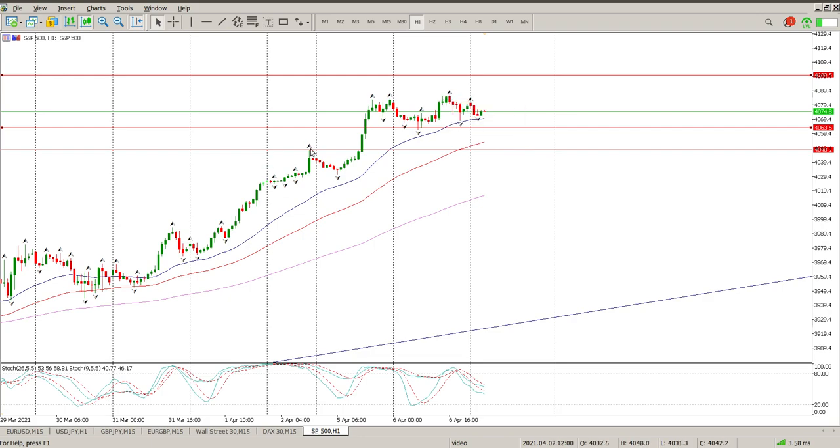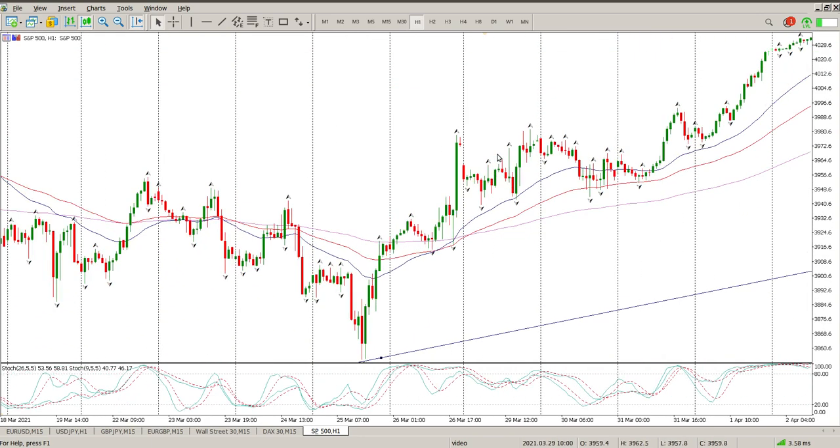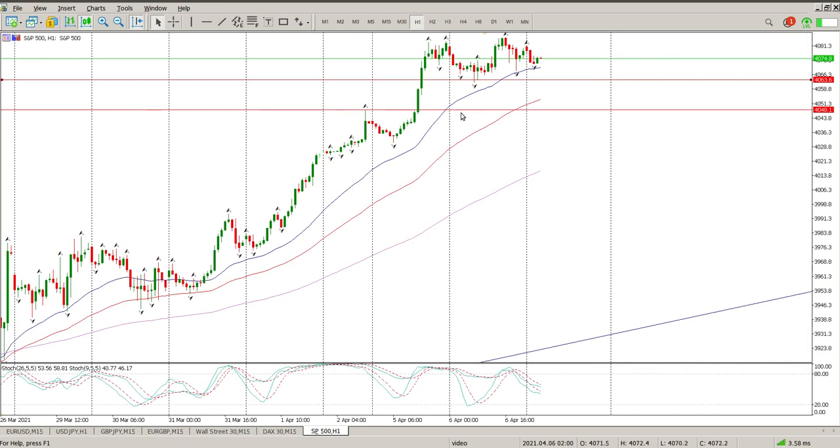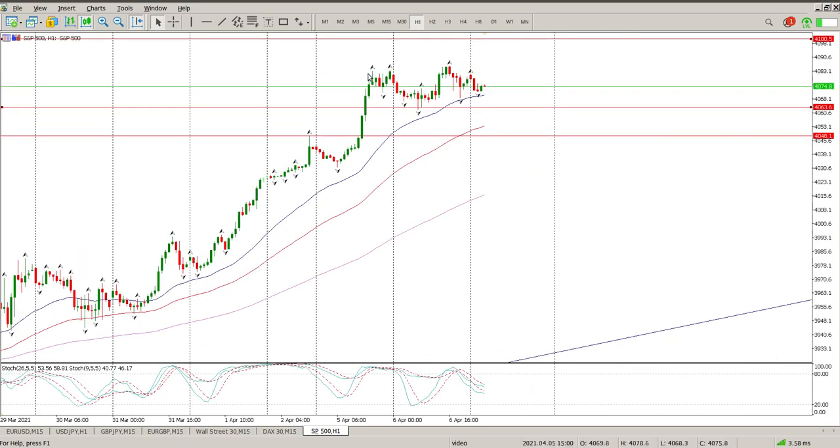There is a level down here which would make a lot of sense, but for me right now, this is a range. There it is there, top and bottom of range. A range in a bull trend means consolidation of the bull trend, and I have been looking at my 1 hour oscillators. They are starting to look good.